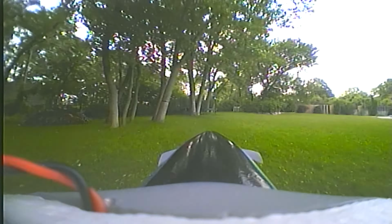And if you're wondering how we got this camera angle, we do have a video on how to add FPV to your UMX Turbo Timber Evolution, or really any plane for that matter, but it is a Wolfwhoop WT03 camera, and it's a very, very small camera, but the quality is actually pretty good for where we're sitting. You might be thinking, well, it's a little scratchy right now, but actually we're sitting with a house and a half between us, around, and a tree in the way, and it's still really nice views.